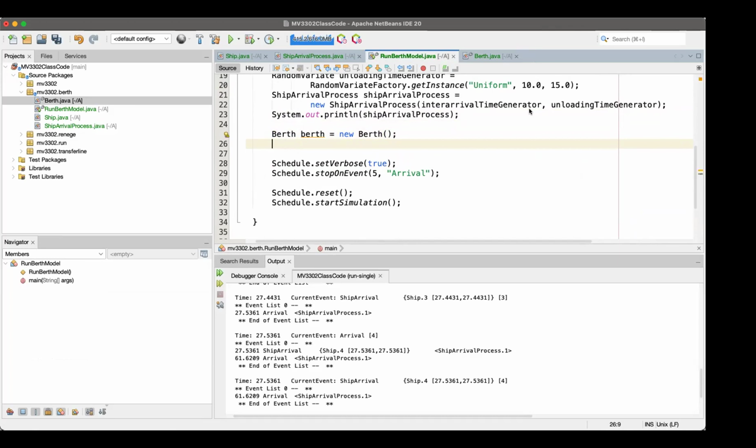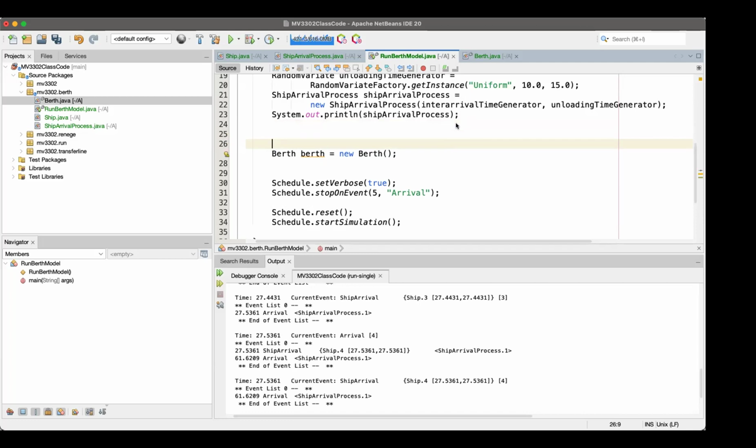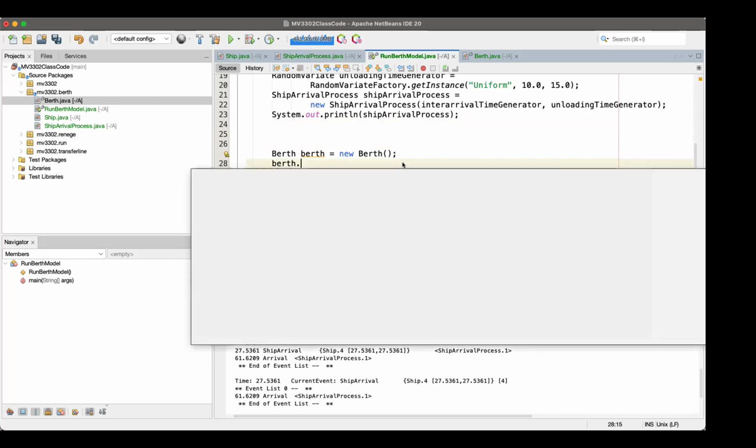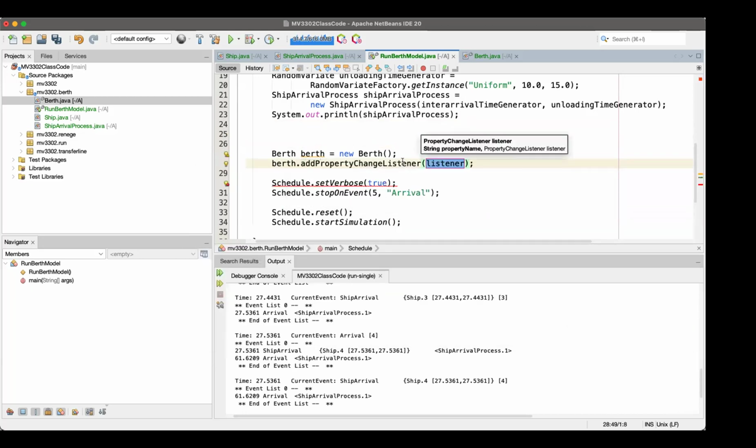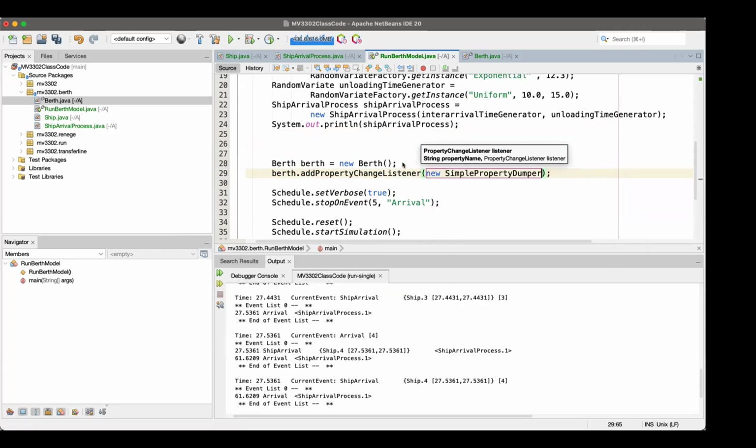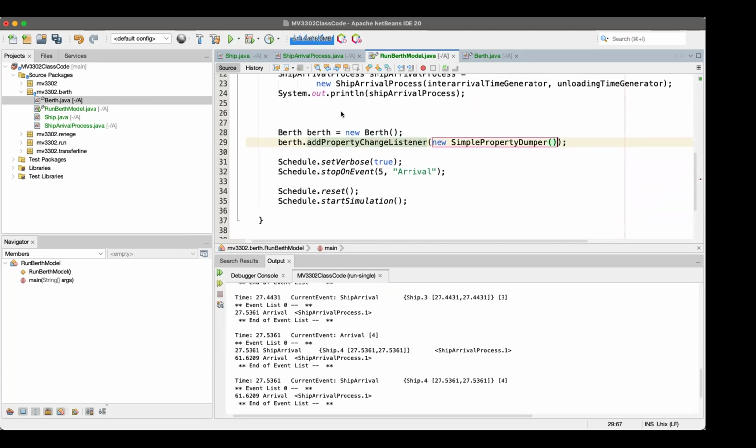Now since there are no parameters, I don't really need to worry about that. But what I do want to see is that the property changes are being fired. So let's add a property change and this would be a state change listener for the Python ones.